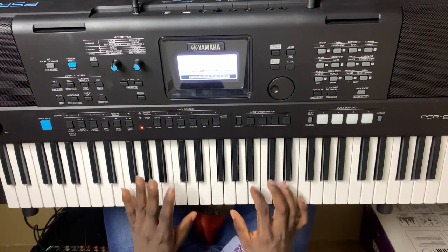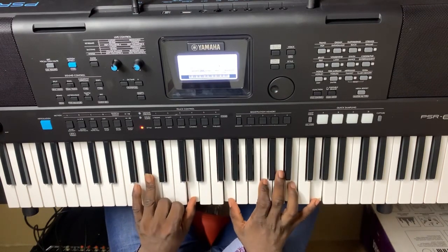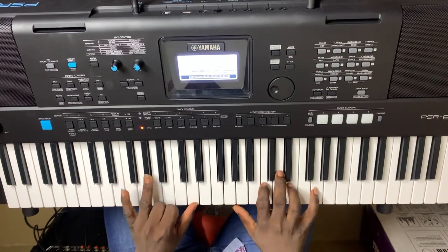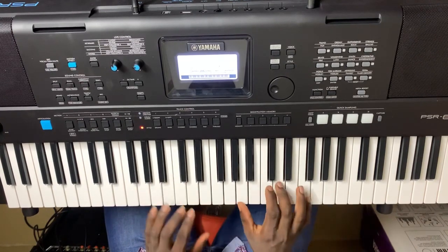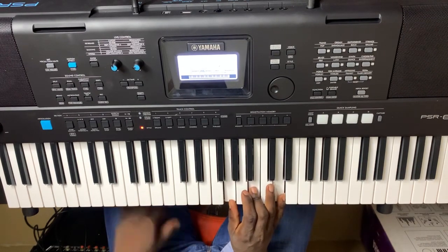Then this tritone I always showed us. I'm just showing this: that's the A flat and then the D tritone on the left hand while you hold your C major on the right. Then your D minor to C major, then to 6.